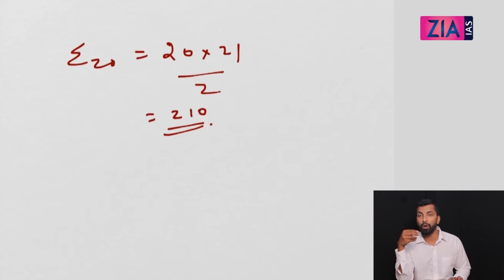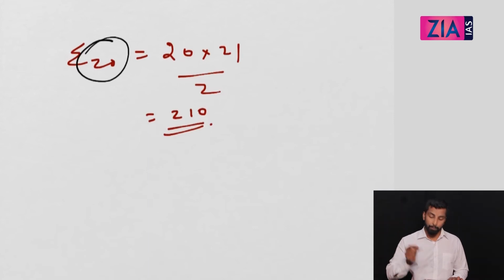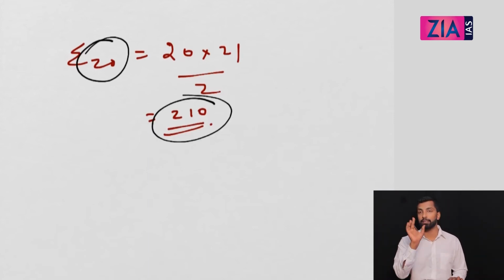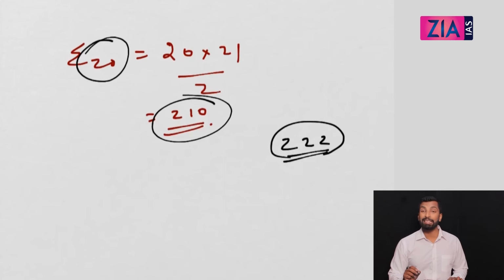So the person is counting the page numbers of a book, okay, and while counting he added a page. If 20 pages are there in the book, what you are supposed to get? You are supposed to get 210. 210 is the correct answer because we know 20 pages, this is the sum. But while adding the pages, he added one page extra, and he got something like 222. The question will be what page he missed out.